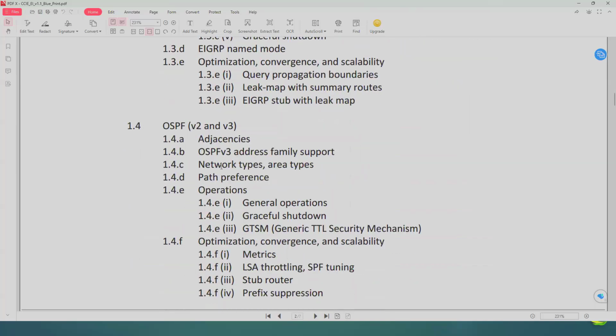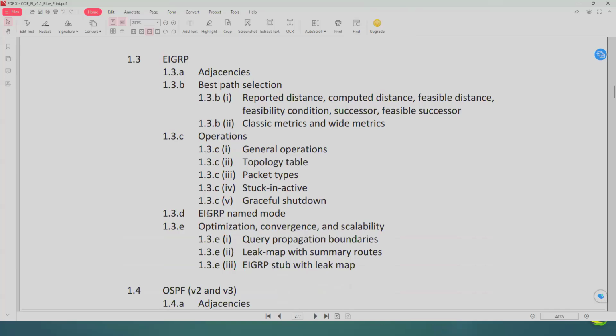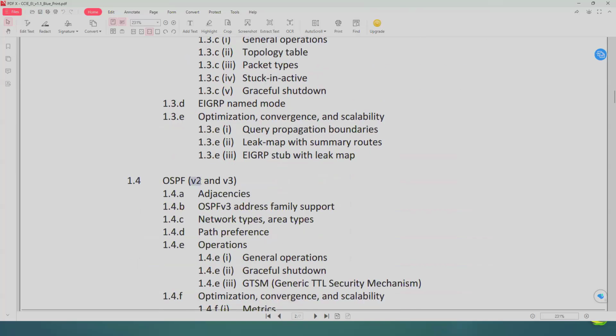Same thing we will repeat for OSPF. And we are also going to understand normal EIGRP, which is called the EIGRP classic mode, and also the EIGRP name mode, which is a new one supporting the address families IPv4 and IPv6. So you can configure everything under the same umbrella, and troubleshooting becomes easier if you use the EIGRP name mode. Same thing in OSPF, we also have version 2, which is what we use by default. And there is a new version called OSPF version 3 with support for both IPv4 and IPv6. So we will cover these things as well.